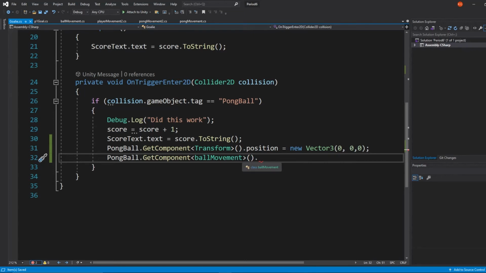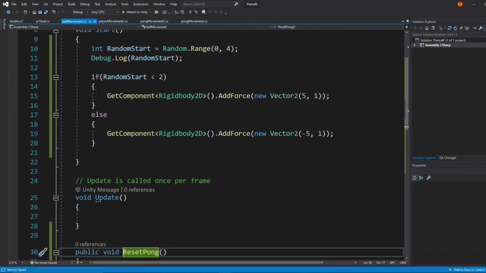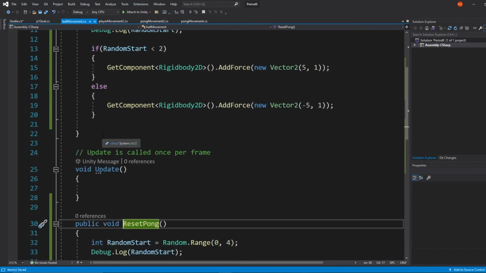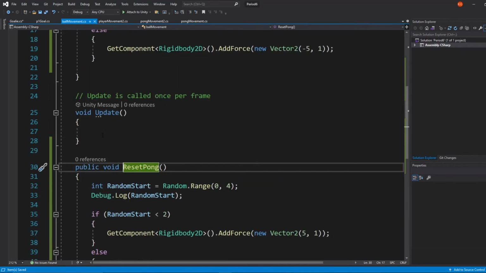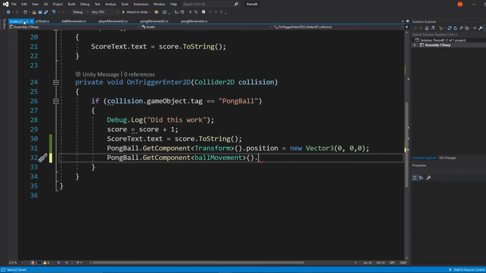Now, I'm going inside this script right here, right? And remember, the dot controls if you can go inside of an object or not and see what's happening in there. The cool thing about this is that anything I made public in the ball movement script can be accessed inside of this script here.